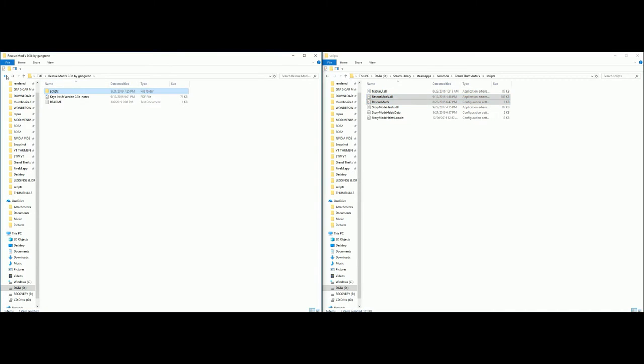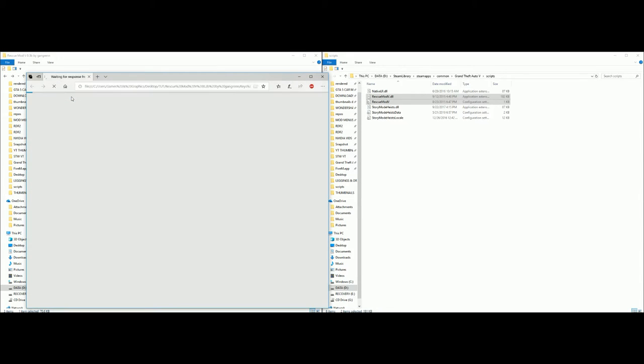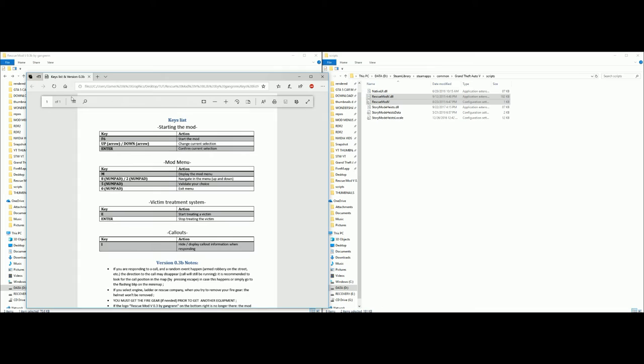Now let's go back to our Rescue Mod folder. If you go back one time, you will see a PDF file that says keys list in version 0.3b notes. If you click on this, a PDF will open up, and it will show you all of the keys that we will need to press to open up the mod or open up a menu, just to operate the whole script period. This is where you will find your key configuration, right here.